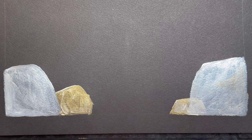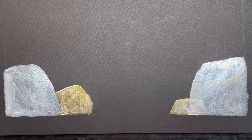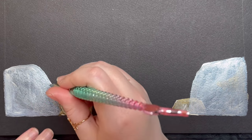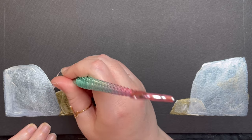Shall we put in some seaweed and some corals? Because I know we're deep down underwater, but there'd still be something, right? Let's do some corals next in this sort of pinky colour. Okay. Here we go. Oh, look at that.